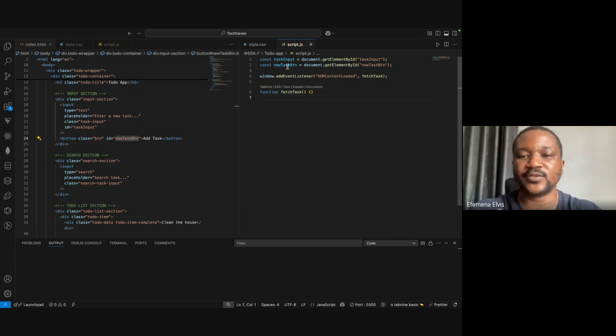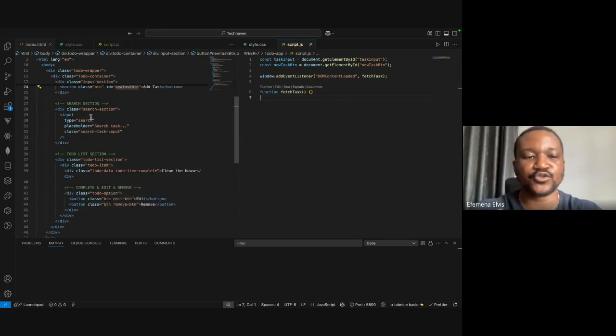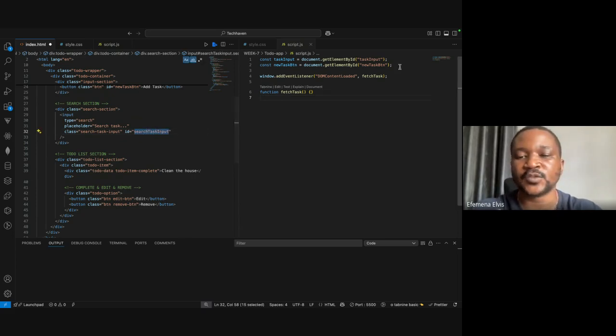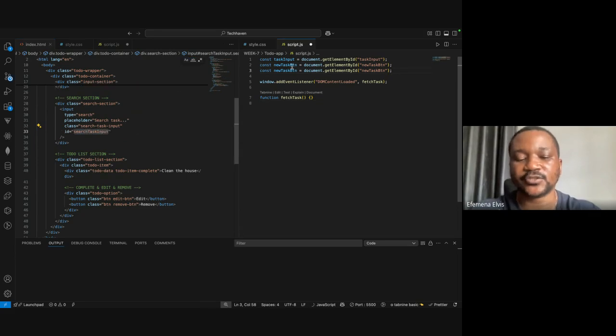So I have my new task button selected. Something else I want is to know what happens when users click on the search. So I'll put an ID here and say search task inputs. Fine, that's a nice name. So I'll duplicate this and just change that.